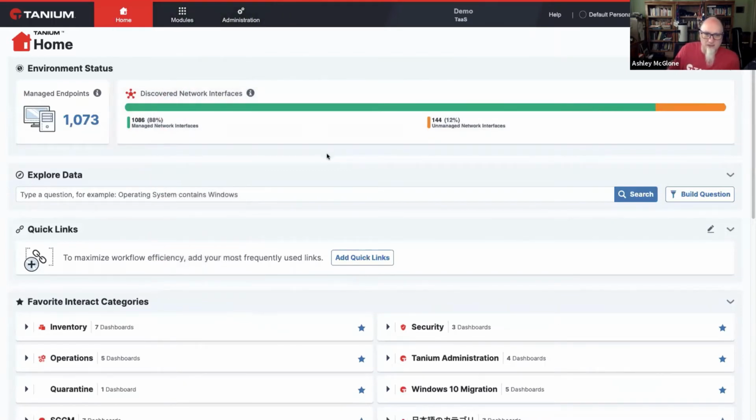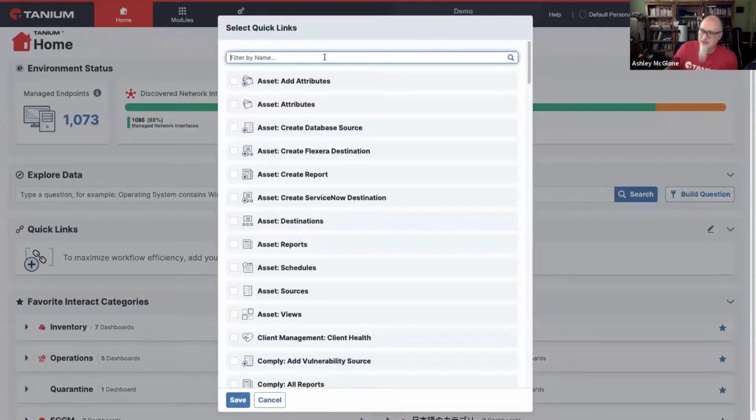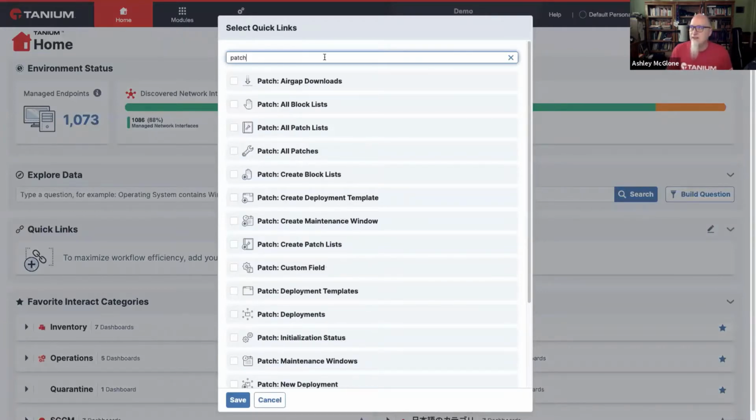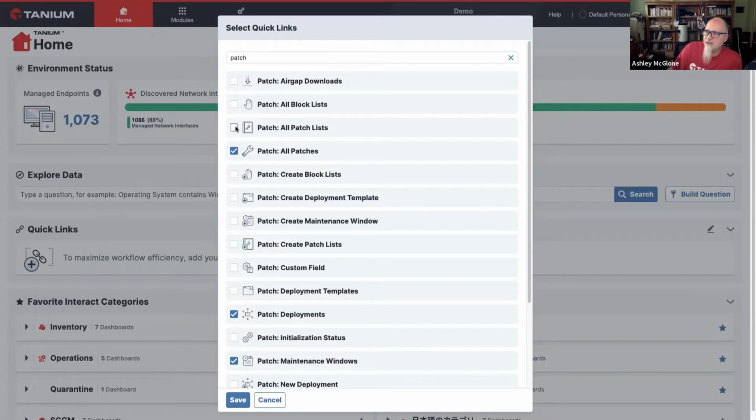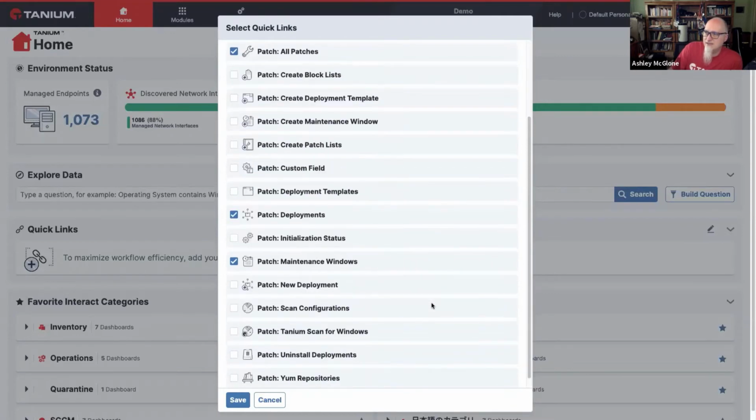But now what I want you to notice here, I said that we would make your daily workflow easier. So check out these quick links. This is kind of deep linking within the modules to the stuff that you use every day. So let's say I'm a patch admin, and the things that I care about are my latest patch deployment status, my maintenance windows that I need to check on, and my all patches and all patch lists, some of the popular destinations buried down in the patch module.